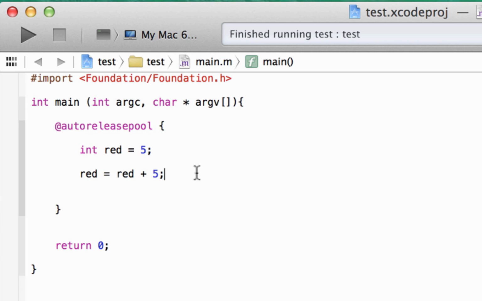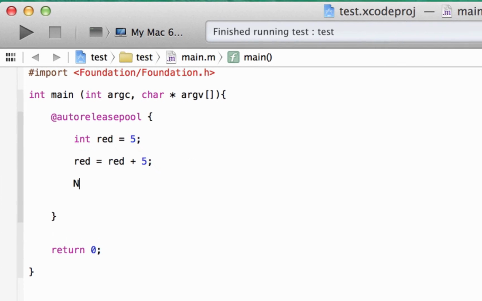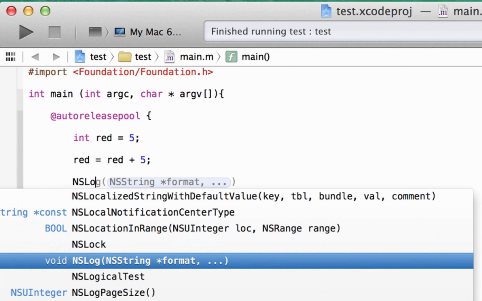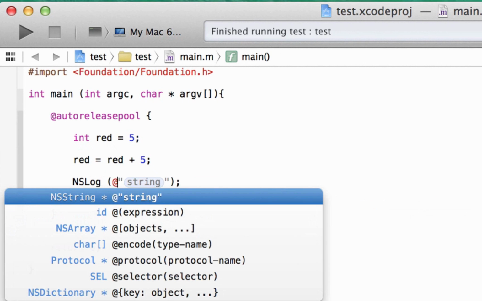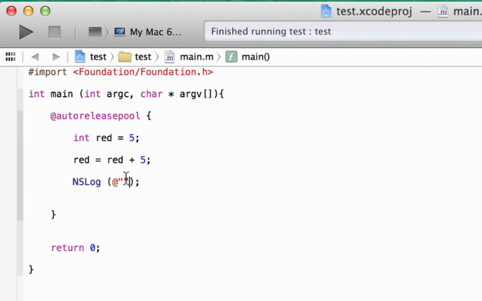So let's print it out on the screen. How are we going to print this out? We're going to use NSLog to do it. So hit enter a few times, capital N, capital S, capital L, lowercase o, lowercase g, hit space, open and close parentheses, end it with a semicolon. Now inside the parentheses, we're going to type the at symbol and a set of double quotes. Inside the two double quotes, we're going to type our placeholder for our variable, and we have an integer data type, so we're going to use the percent symbol, then I.